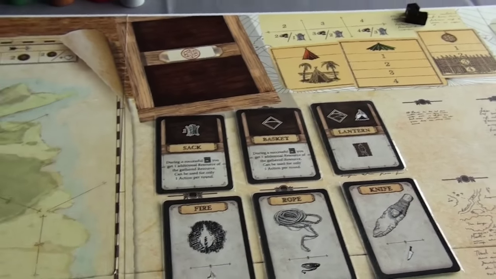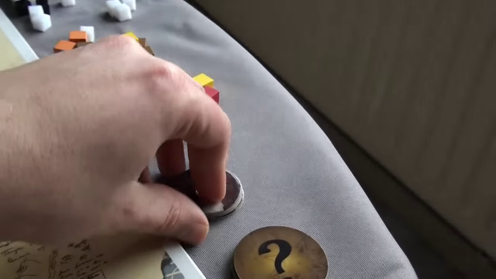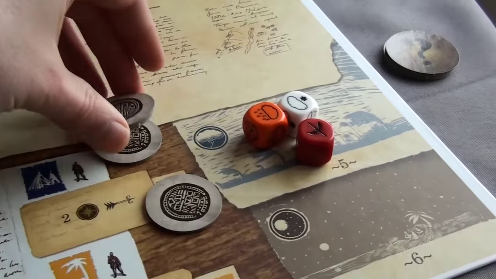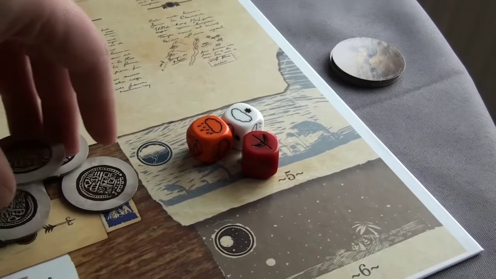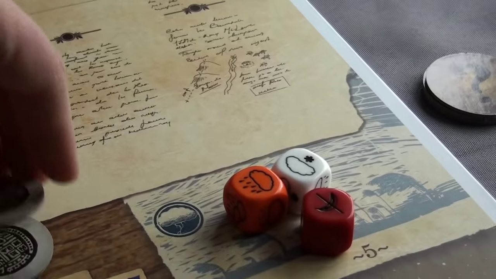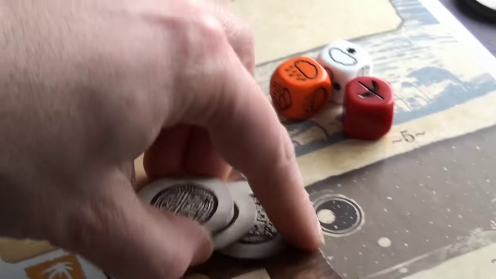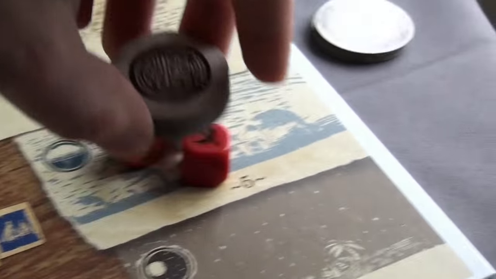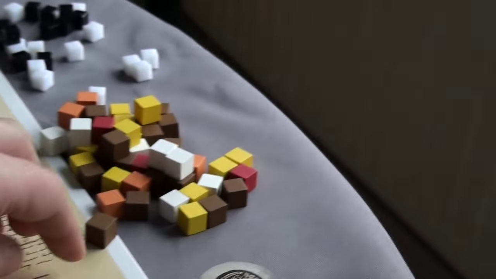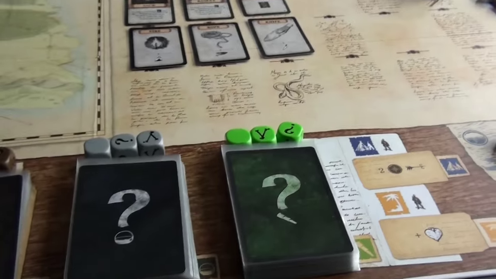Okay, so what else is different? Well, here we have these four special tokens, which I'm going to shuffle now. These are a separate stack of tokens for this game, so normally it is also shuffled in that one, but this is a special one. And depending on which we draw, when we find a campsite with or without Dr. Livingstone, the story will be different. That's a very interesting different part of this scenario.